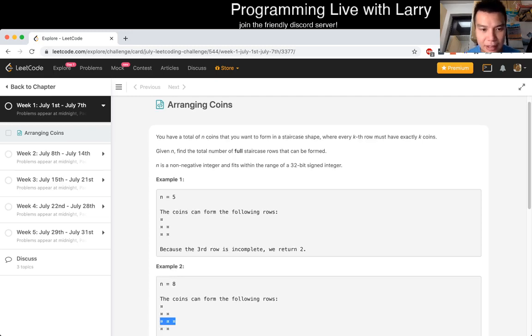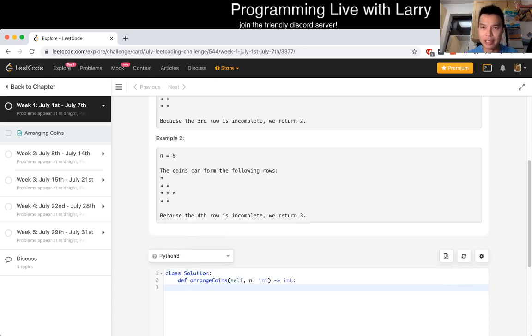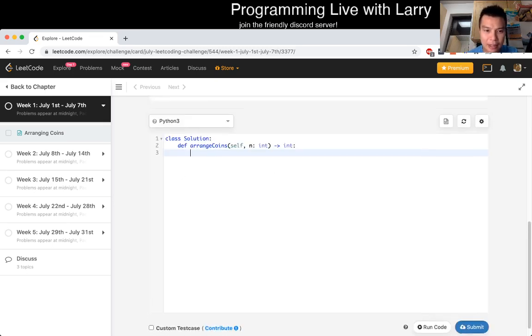But basically, you can also do it another way with binary search or something like that, if you really want to get it a little bit faster. So I'm going to try to do it both ways, because I want to get it right the first time, but then I also want to practice my binary search. So let's get started.